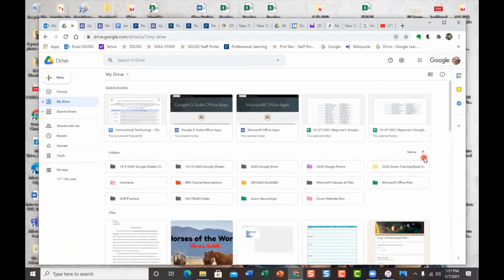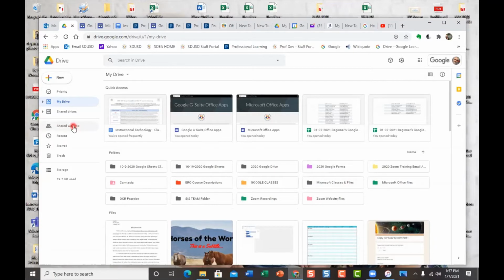So let me say something more about that at this moment. This is my Google Drive, sandy.net Google Drive. And these folders, every one of them I created, except for this one that was shared with me, so it's here. So yours might look different. That's one of the confusing things. You might open up your Google Drive for the first time and realize, oh my gosh, there's a bunch of files in here.